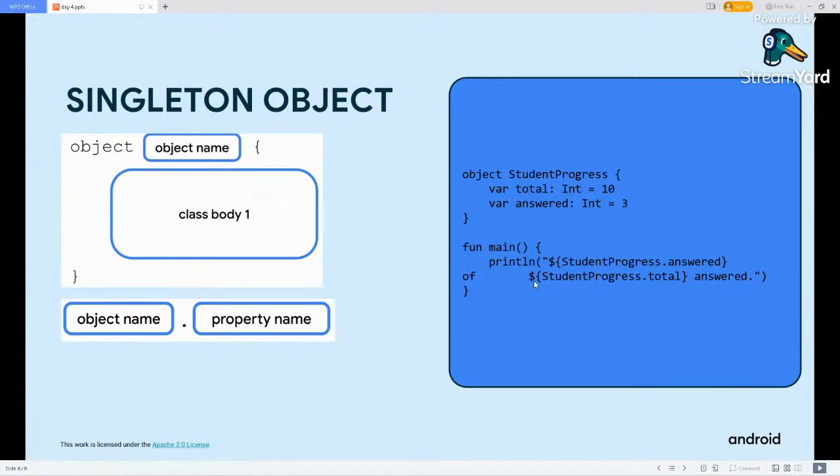Then one more time I will use the dollar symbol to specify another variable. Then again I will use StudentProgress, the name of the object, dot total. So it will execute StudentProgress.answered, which is 3, of StudentProgress.total, which is 10. So it will print 3 of 10 answered. I hope it is clear.